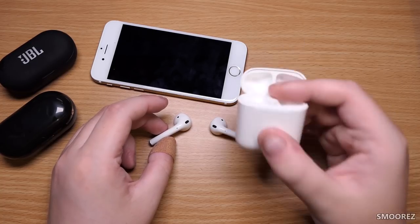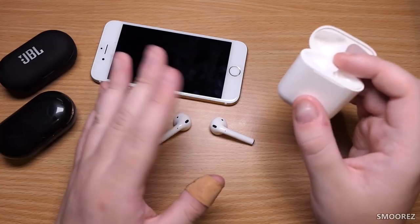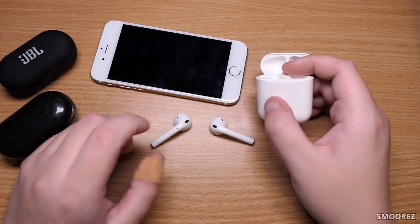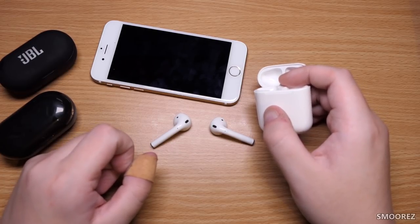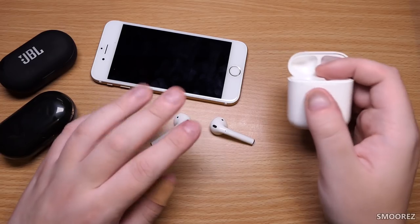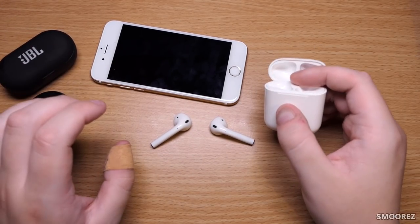Instead of spending the $200, $300 on AirPod Pros or whatever, you can get alternatives from like Xiaomi and from actual JBL and Bose, I believe, and they'll probably be the same performance, if not better. I'm just assuming anyways, but I'm just saying there are alternatives to Apple products that are a lot cheaper and will probably work out better in the end.